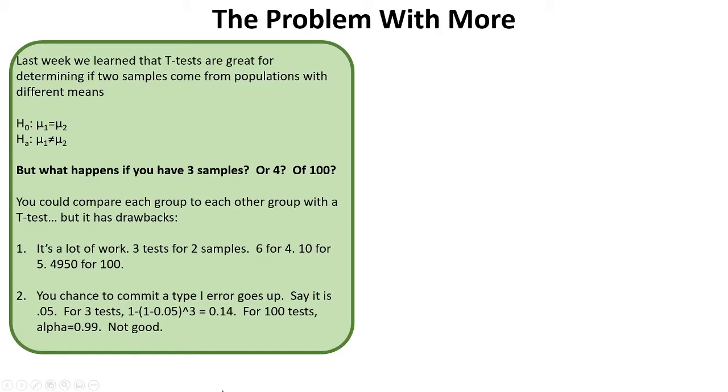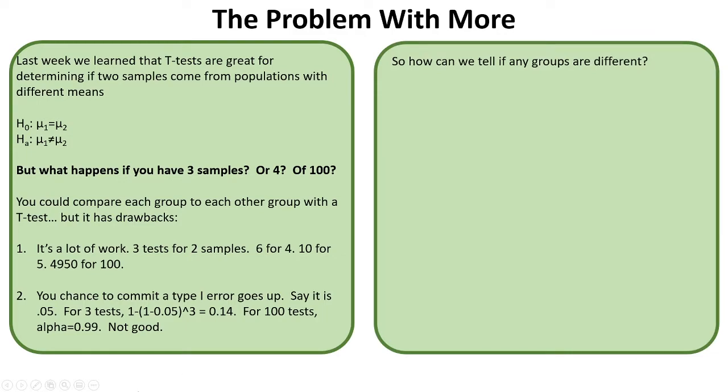So say you have an alpha of 0.05. Well, for 3 tests with an alpha of 0.05, your ultimate alpha for all of those tests would be 0.14. For 100 tests, your alpha would be almost 0.99, which is basically telling you nothing. So your chance of committing this type 1 error goes up and up in a way that we kind of covered back when we learned probability, right? You're multiplying 95% chance of getting it right, 95% chance of getting it right, 95% chance of getting it right over and over again, and that eventually drops you down to basically no chance of doing it without an error.